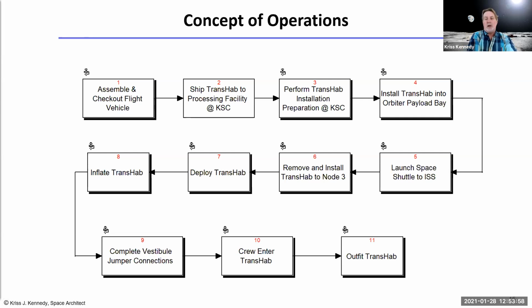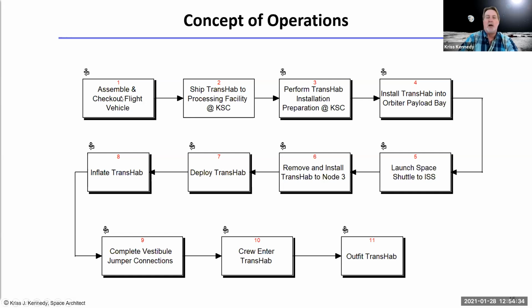Another way to show, and this is often used, and I've used it numerous times, is to have the concept of operations as a flow chart like this. And you have it simple, high level at first. And this is an example of the TransHab concept of operations for installing and outfitting it. So at a high level, and the black area marks means that if you were to double click this, it goes down into more detail, and the icon shows here.